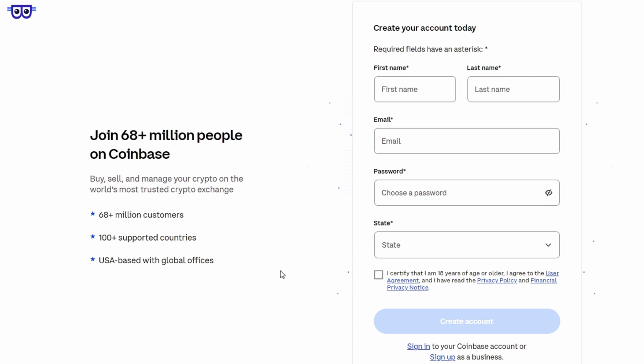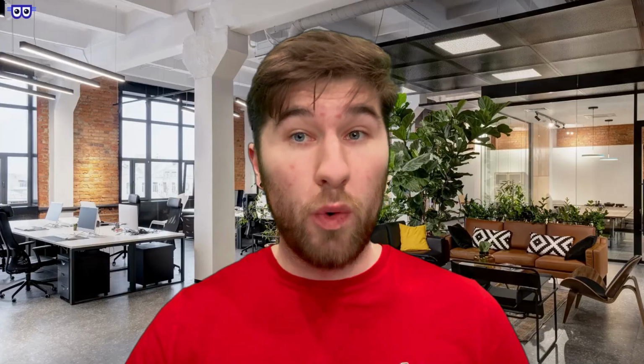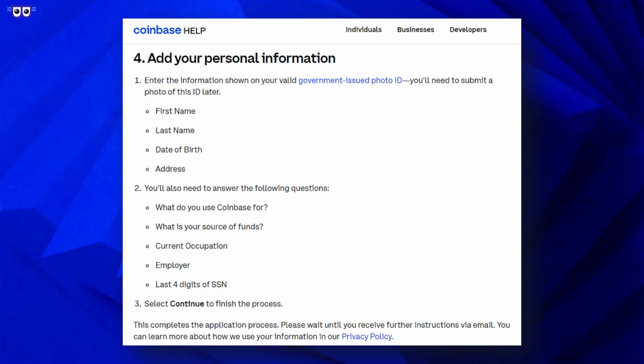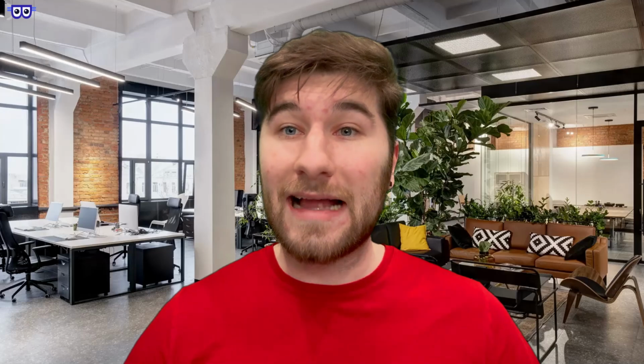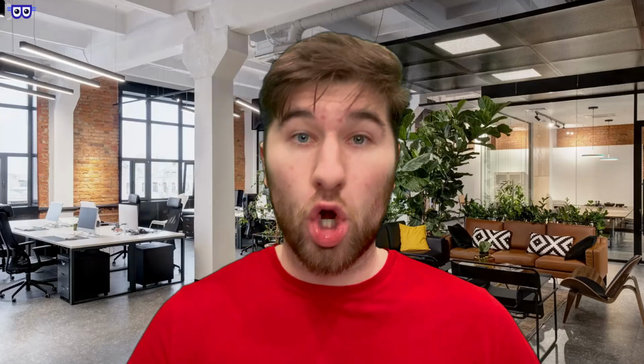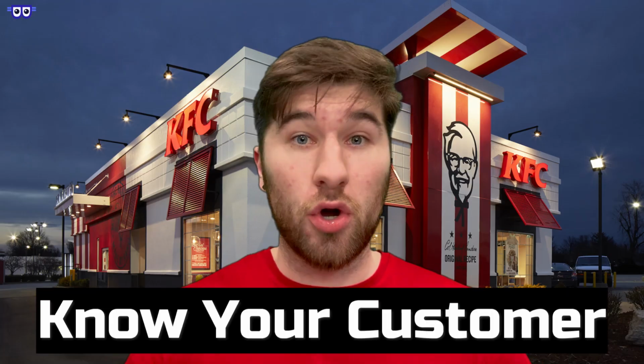Okay, now that we know what Coinbase is and how it works, let's jump into using it. First thing you're gonna have to do is create an account. Head over to the Coinbase website, or you can download their mobile app and get an account created. You will have to verify your identity by submitting stuff like your driver's license and social security number. This is not sus. This process is called KYC, which stands for Know Your Customer.